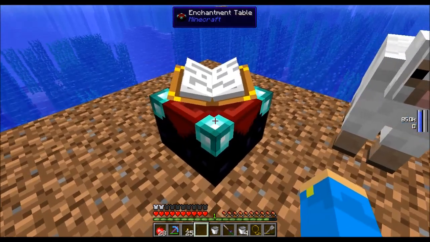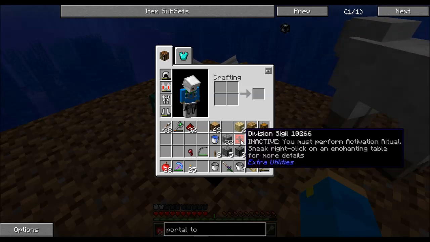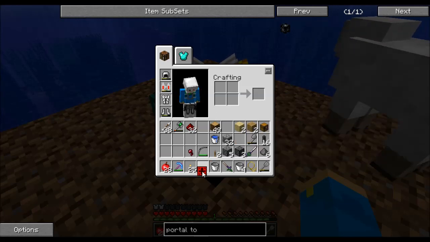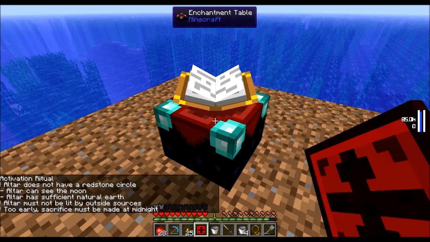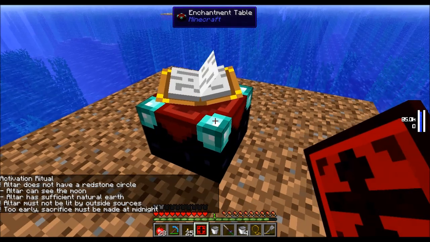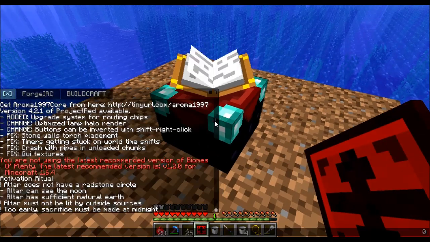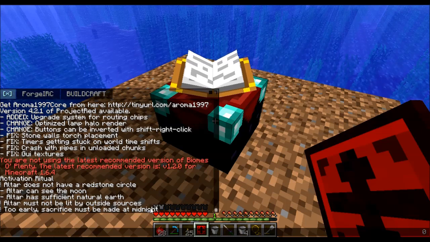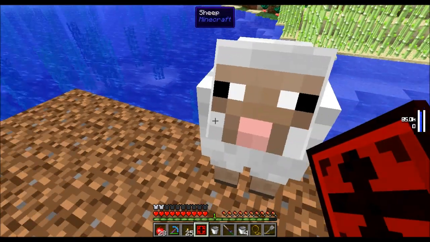Alright, so here's the enchantment table, and if we look at the Division Sigil, it says it's inactive. We have to perform the activation ritual. And we can sneak and right-click to get a little bit more detail. It says activation ritual, and we get some little list here. So the altar does not have a redstone signal. The altar can see the moon if the moon is out. The altar has sufficient natural earth, so you see the earth around it. The altar must not be lit by outside sources, so there's no lighting here. And it's too early. Sacrifice must be made at midnight. So we've got to wait till midnight to do this.